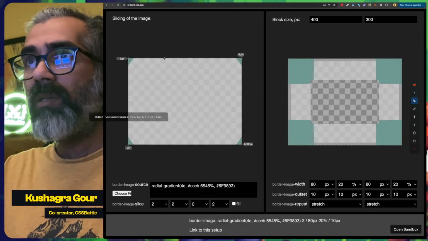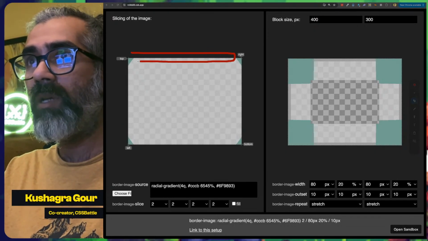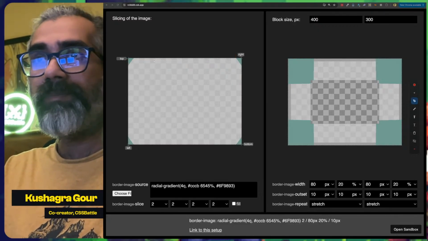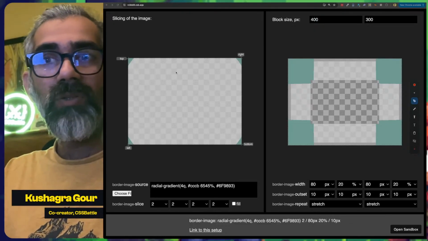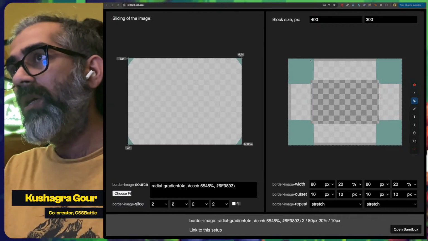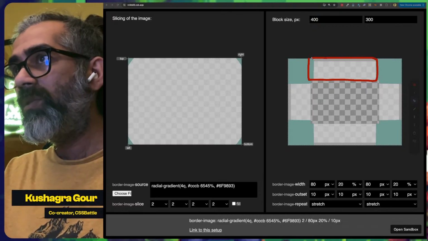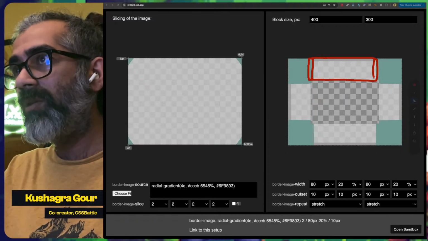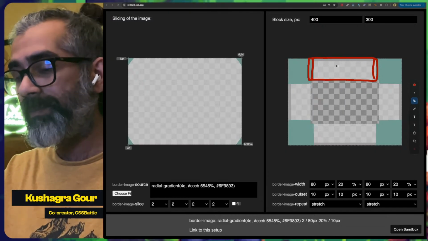So this particular slice, which spans from here to here, is sort of like a bar, like I said, with greens on the left and right sides, and that gets stretched in this particular area. And this is what we are getting. There is green on the left, some green on the right, and the transparent gray in the center.